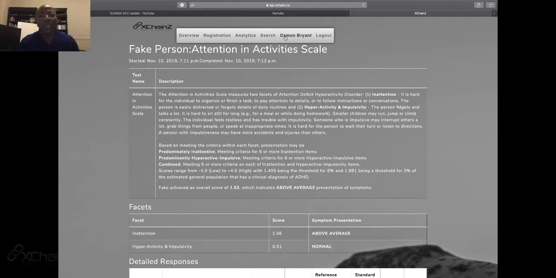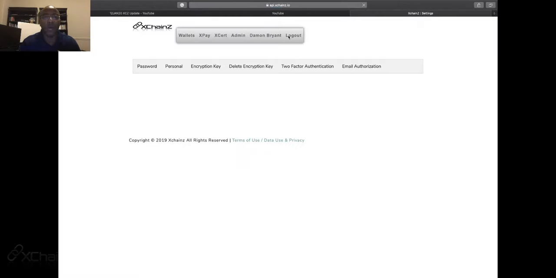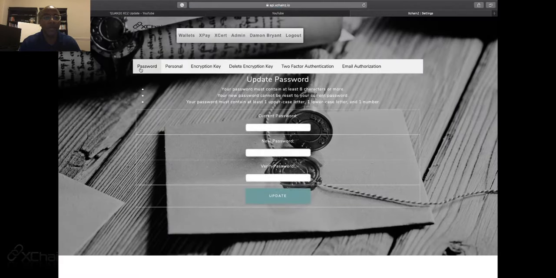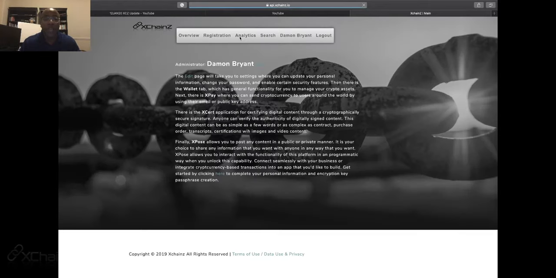But as you know, in general, you guys can click on your tab and see where you are, like resetting your password, personal key encryption. You guys are familiar with this because you use it almost every day when you log onto the platform. And now you see that I'm back to the admin function. Now that I'm back on the admin function, what I can do is create an assessment in real time, so you know what the experience is like for an administrator, because I am an administrator. I'm going to log off and I'm going to create a new ID.